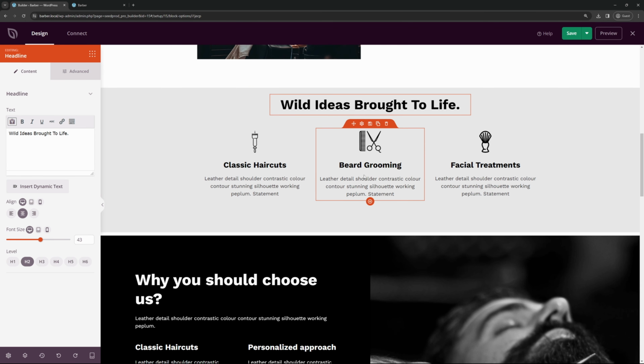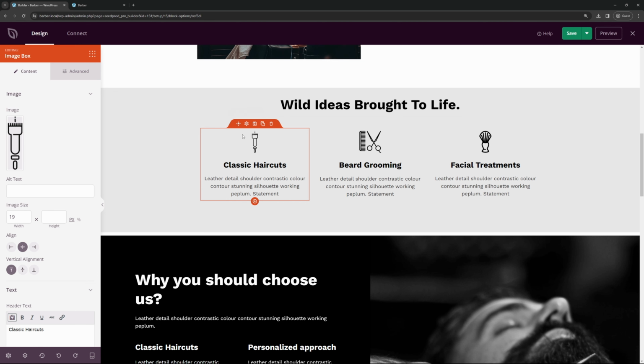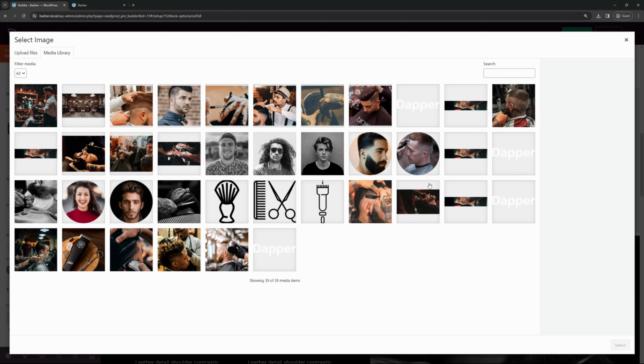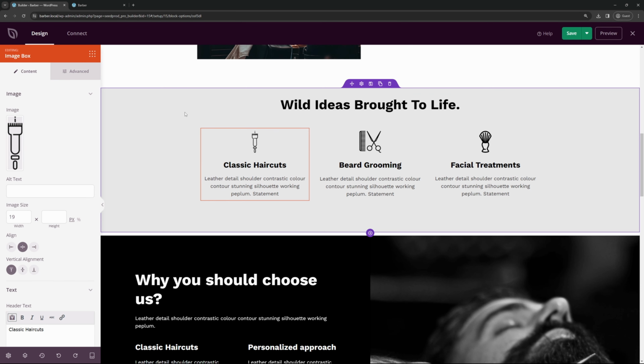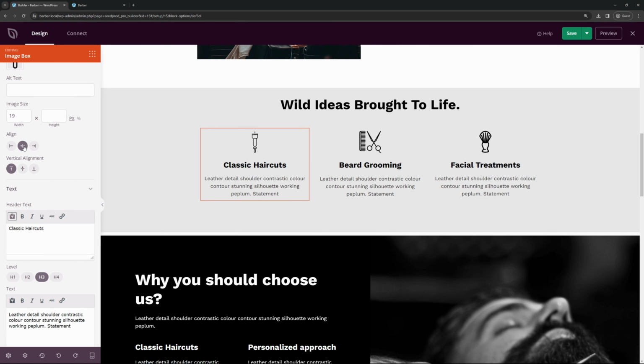And then here we have the 3 different sections. So this is actually an image box. So these are different images. So you would just go ahead and select your own image that you can upload again here. You could also use an icon box or an icon setup if you want to use the built-in icons. So to modify this, we have the block settings. You would just simply change the image. Come down, we have the different alignments. So for example, there's the left alignment, the center that we are using. We have the vertical alignment, which doesn't seem to do anything at this point, just based on the layout.